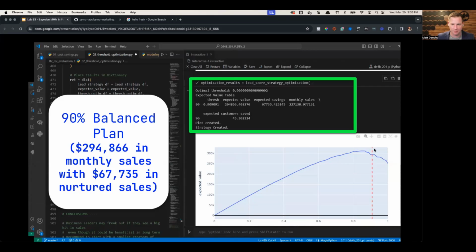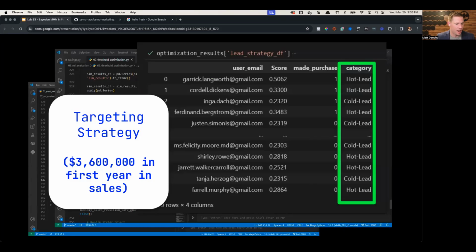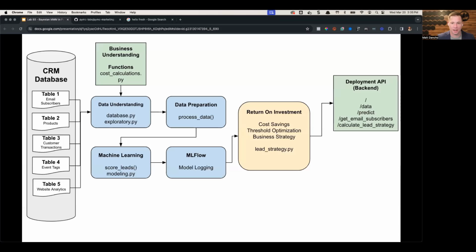This is picking a threshold that balances and makes sure that you're not losing too many sales in the first couple of months before the strategy kicks in. So you end up with a balance plan where you're going to save $294,000 in monthly sales. With this strategy, you're going to make $3.6 million in the first year. And once your management says, yes, we want you to do that, then we move on to deployment.